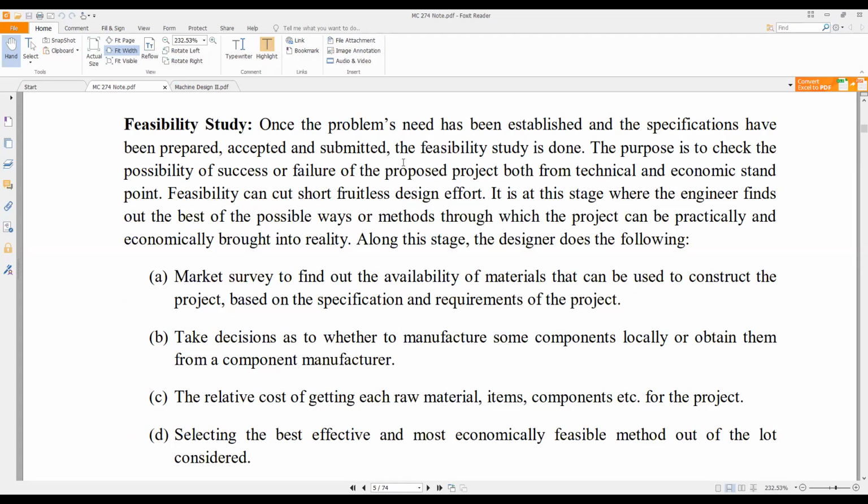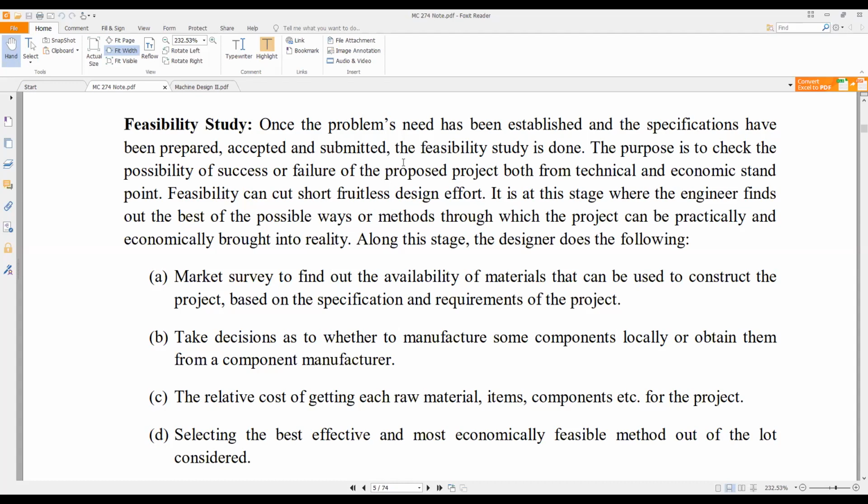Okay, so at the feasibility study level, we are asking: will this product succeed? For instance, if we are designing a product that you want to sell to the market, we expect that when this product comes out, people will accept it and patronize it, and you are going to sell it to get the benefit that you want.